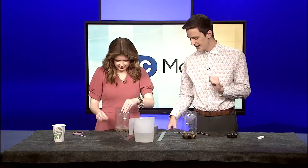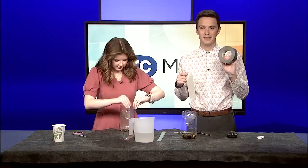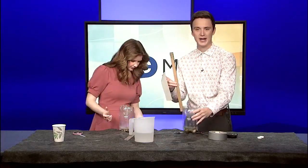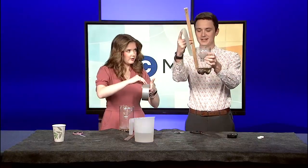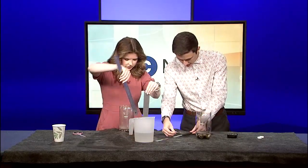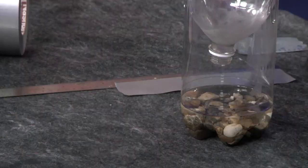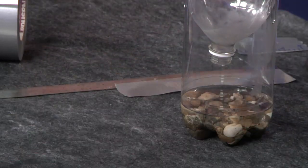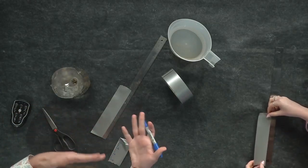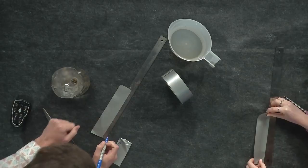To measure the rain, the tape and ruler come in handy. I already cut a little length of tape. I tried measuring against the bottle directly but found it was easier with tape — because the bottle's round, it's really hard to measure accurately against it. So we carefully put the tape along the edge of the ruler, and then mark out each quarter inch — quarter-inch markings are probably the best way to go for accurate measurements.